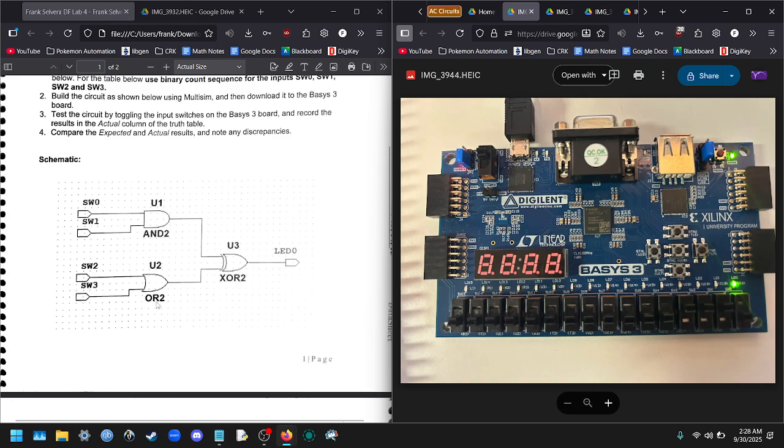The OR gate will output high when either switch 2 or switch 3 is flipped. And the XOR gate will only output high when these gates output opposite logic levels, so 0, 1, or 1, 0. Then the LED will light up as a result.